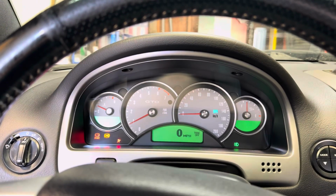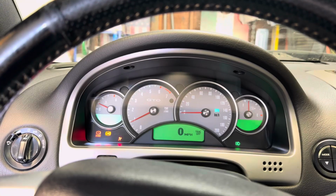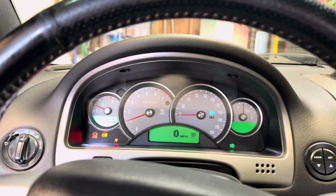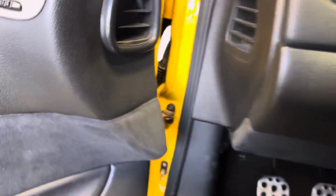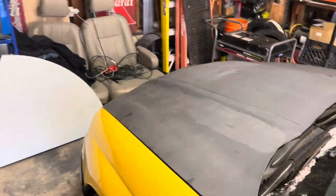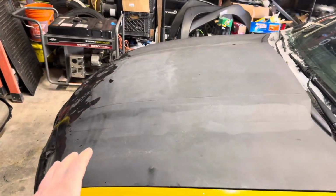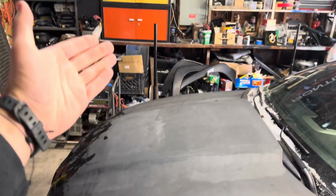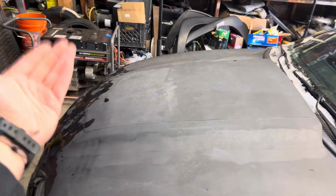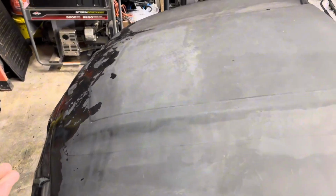Alrighty, she's been running for a couple minutes. She's still not totally warmed up. Throttle pedal still feels totally normal, so hopefully we can replicate what it was doing. But in the meantime, I actually got some new hood struts for this, so that I don't have to prop the hood up with a jack handle or something every single time I want to work under the hood. So might as well let the car idle, warm up a bit, and I'll throw those hood struts on, and then it'll be much nicer playing under the hood.